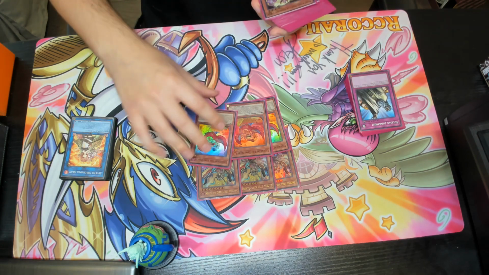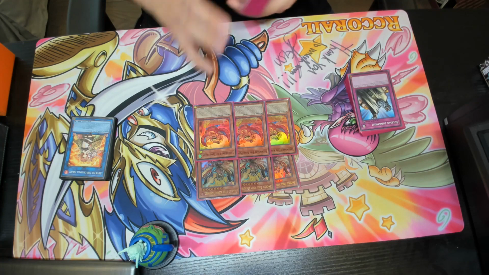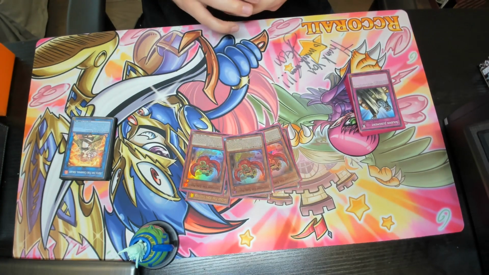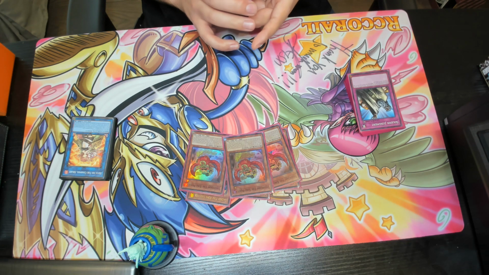And then we have triple copies of the legendary Fire King Ponix, which is a really awesome little card too, as this lets you, if your monster that was originally fire is destroyed by battle or card effect, special summon this card from your hand. If this card is normal or special summoned, you can add one Fire King spell or trap from your deck to your hand, which is really awesome.